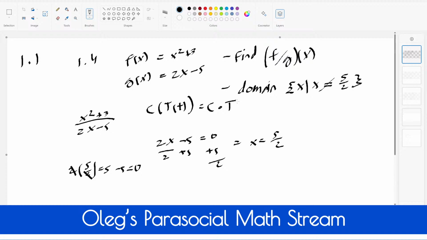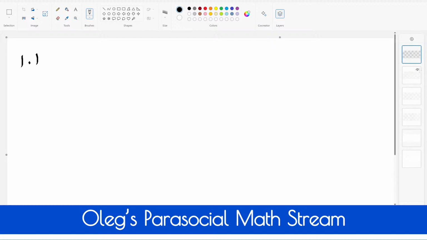Okay, so let's actually start a new page here. So we're defining C of t here, which is equal to C of T of t. Now the small t, think of it as an x. So it's just like f of x, g of x kind of situation here. So here we go. This is called the composite function.